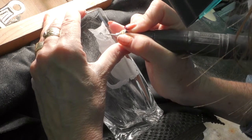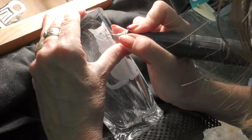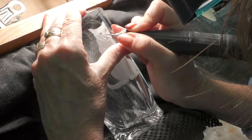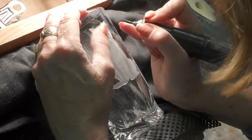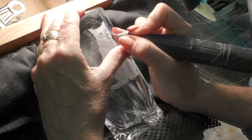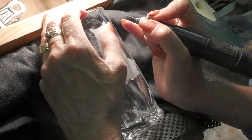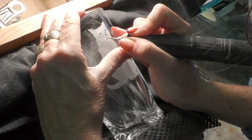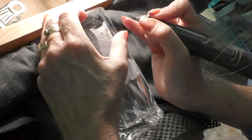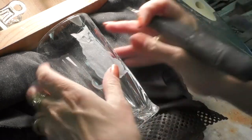This is quite nice and soft. This is a crystallite glass — a modern glass, lead-free crystal as they call it. I'm just picking up some highlights. You can see the light shining down and creating some highlights on the edges, which shows a little bit of relief — which is what we're aiming to do. So you not only create the relief in the shadows with what burrs you use and the shading itself, but also your depths are helping with the 3D effect.